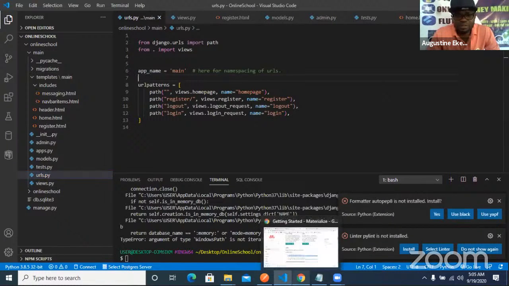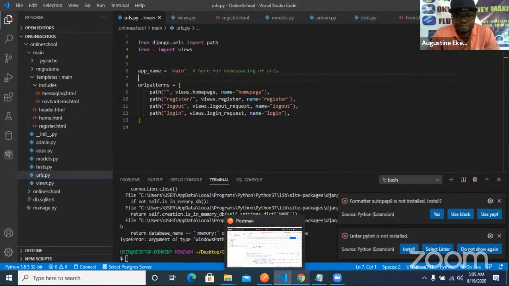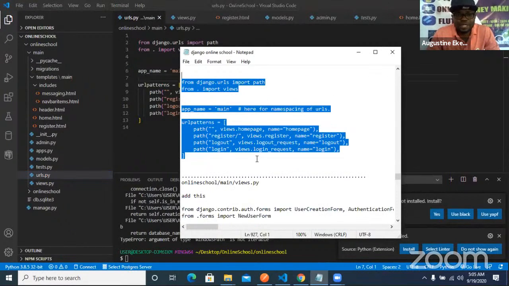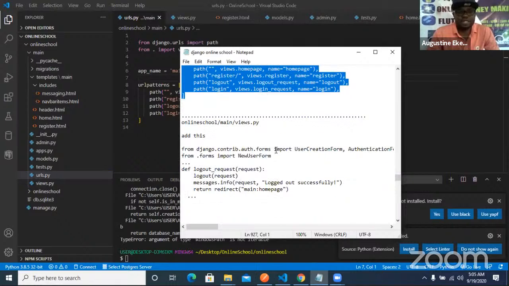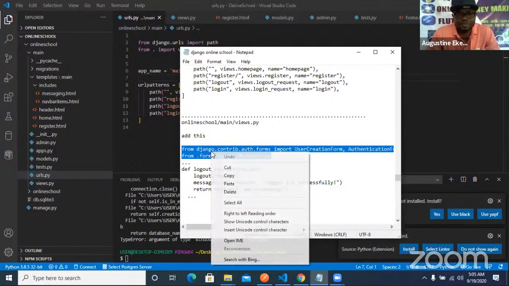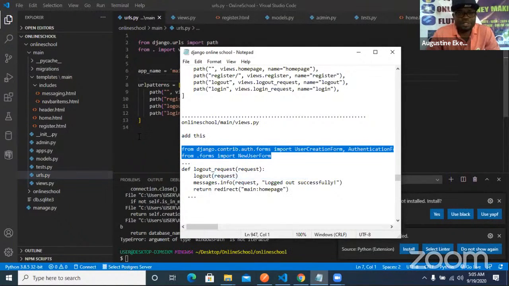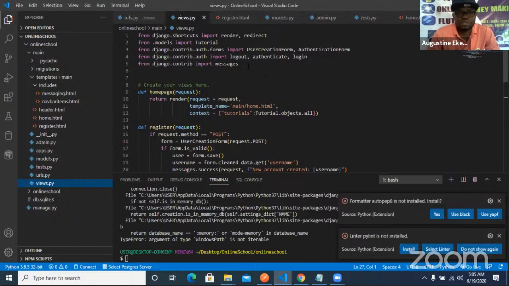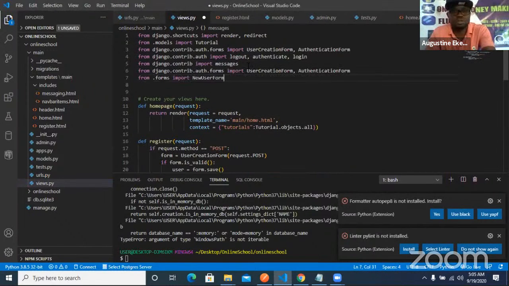Having got this, I'm also going to quickly get back to the website. In my case, I'm using my notepad. Then I get to my views.py and add this code. First of all, I'm going to do these two imports in my view.py. This view.py is under main, so I go to main view.py. The first thing I'm going to do is make these two imports. If they are not there, user creation form and authentication, they're already there. But this other one is not there. From all forms, I have user and authentication. So I'm just going to quickly take this out.